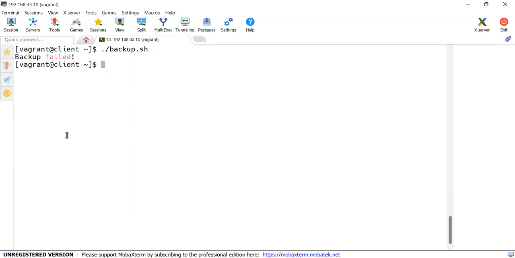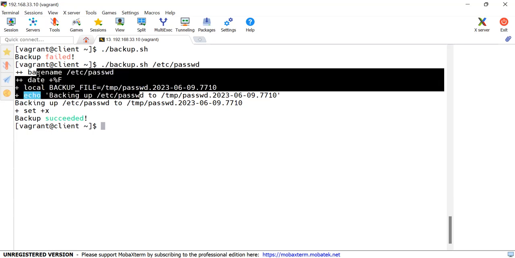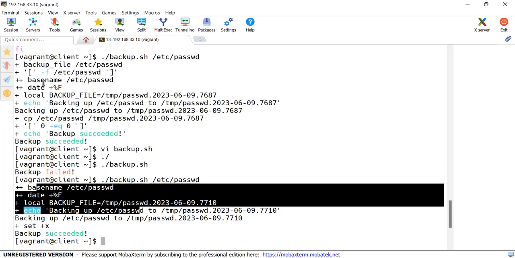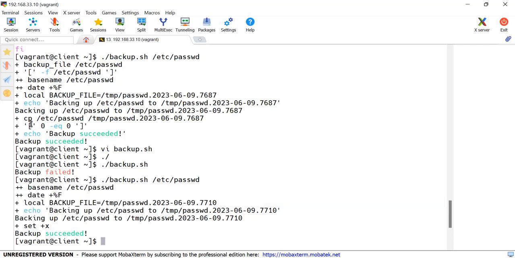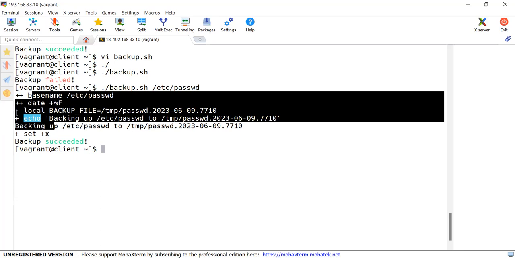Yeah, backup failed. That means those lines are not executed, right? We need to pass the file name. Now we don't see that many lines here. This is a subcommand which is executing, and the date command, and this is the local backup variable and the echo command. Only these lines are started in debug. Before, you saw this condition and the echo output of this, all that. But now it is just printing these two lines with the subcommands as well as the main commands output.